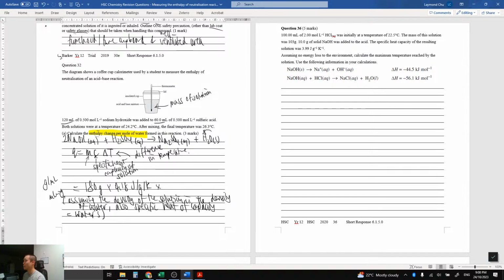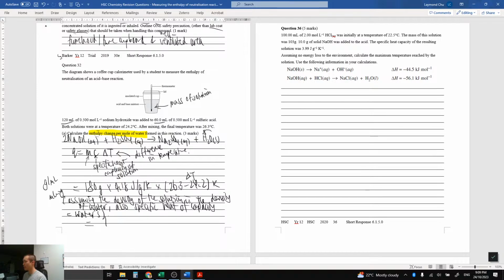All right, back to this equation. Delta T is our temperature change. So what's that? The final temperature is 26.3. The initial temperature was 24.2. So that's 26.3 minus 24.2. Now, this can be in Kelvin or in degrees Celsius. For the purposes of the units provided on the data sheet, we want this to be Kelvin. This doesn't matter because this is just the change in temperature. If I do Kelvin, it's still going to be the same as degrees Celsius. So what does that equal? 180 times 4.18 times 26.3 minus 24.2.